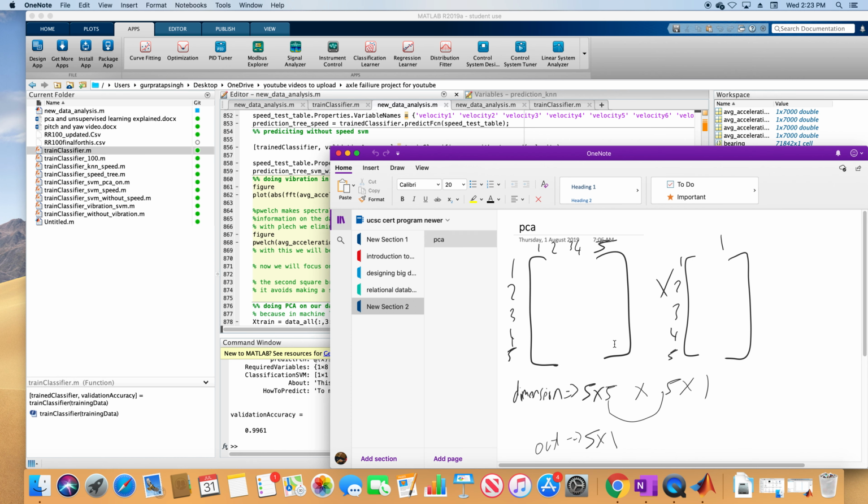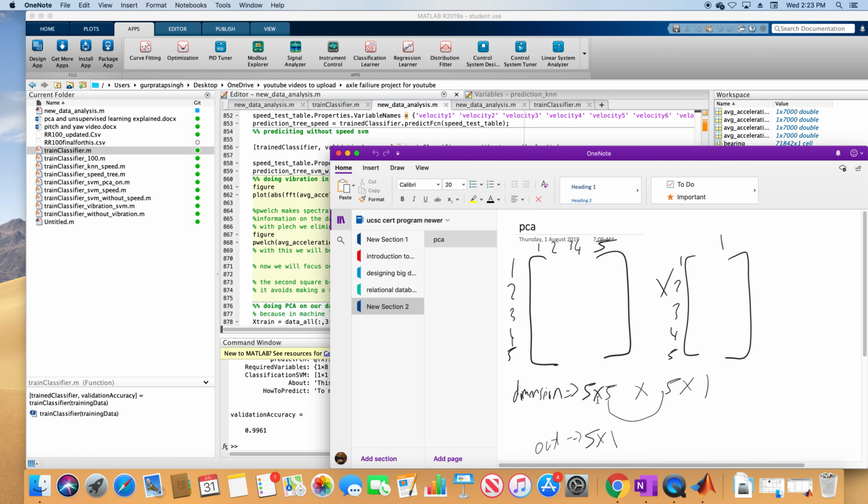And what PCA is, this is how I remember it. If you've got a 5 by 5 matrix and you multiply it by a 5 by 1, the inner dimensions should match, so you get a 5 by 1. So you've reduced this matrix from a 5 by 5 to a 5 by 1. So you need less memory to store this.